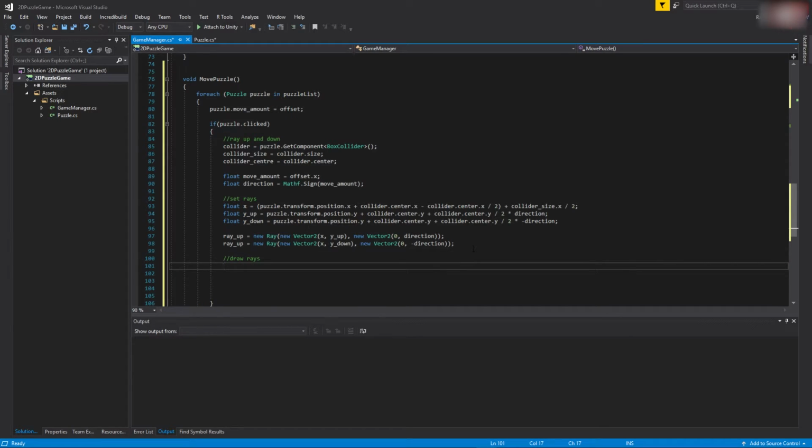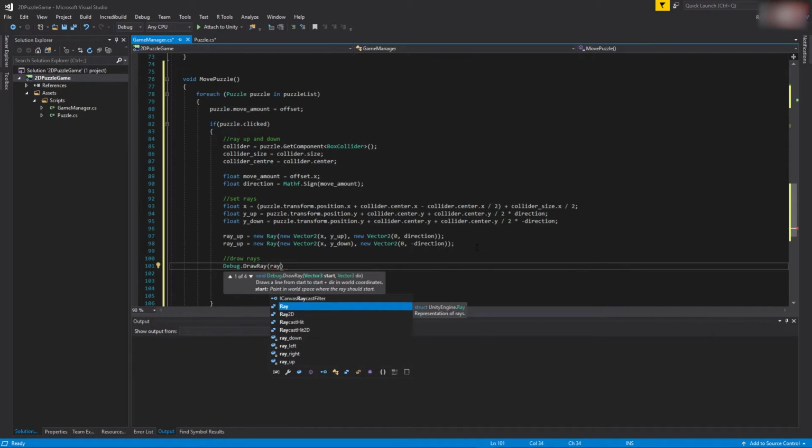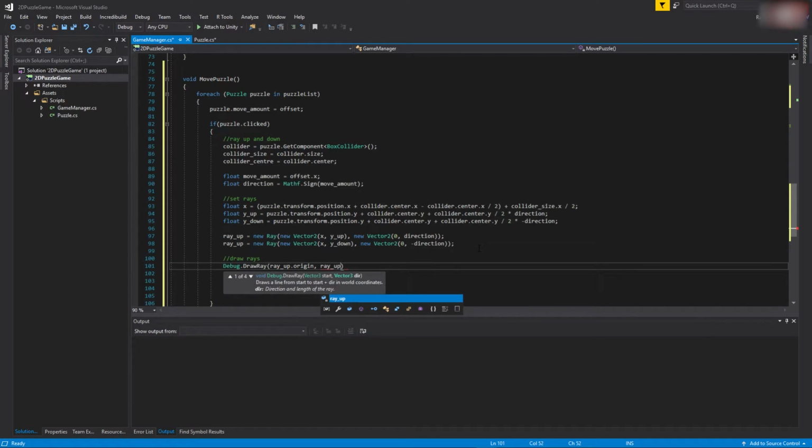Draw rays, and then Debug.DrawRay, and then we will pass the ray up.origin, which is the center point, the point from where we're starting, and then rayUp.direction.